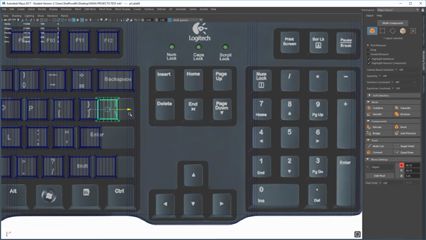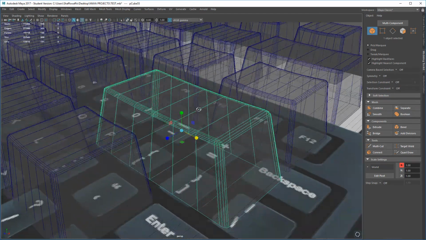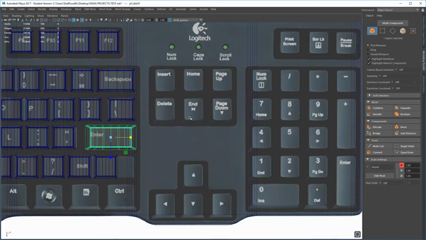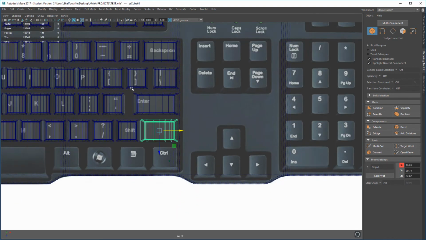So that one there, just duplicate that one to there. This button appears to be ever so slightly larger. So this time around, I'm just going to scale it with R. And that will do. So to be fair, I might be better off scaling these. I'll just scale them like so. The only downside with scaling them is the bevel itself gets scaled as well. Not necessarily the end of the world, to be fair. And in fact, I think that's probably the best option over here. I'm just going to select that one now, move it to the center, roughly down thereabouts, and again just scale. That will do.